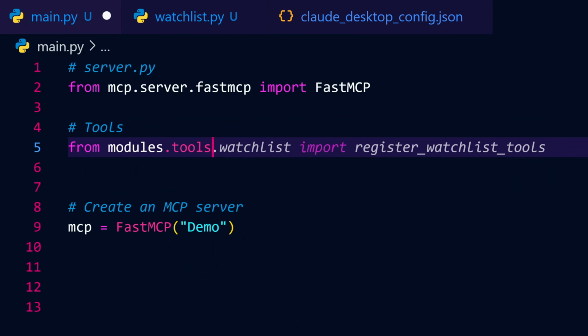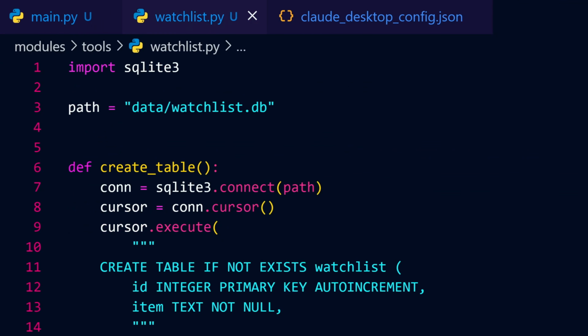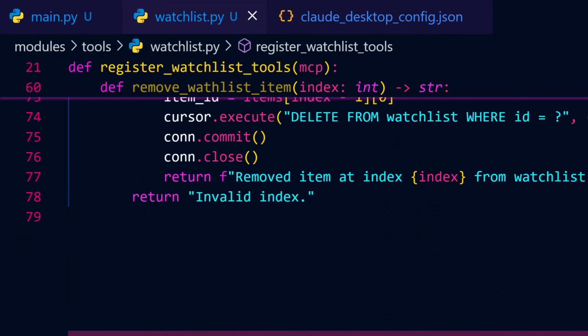And then register watchlist tools is what we want to import, because again, that was kind of our parent function here for all of our children watchlist tools, for lack of better words.